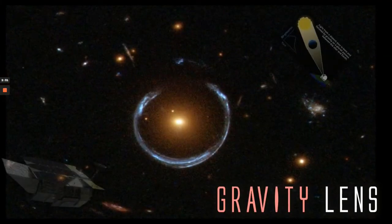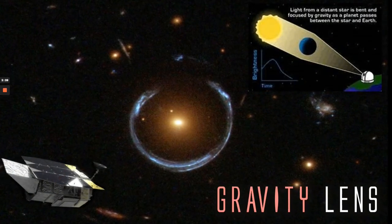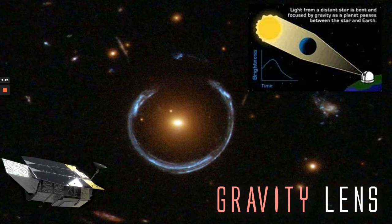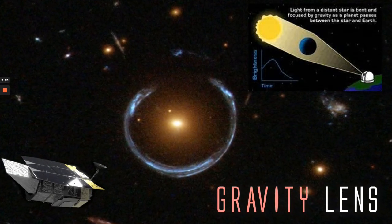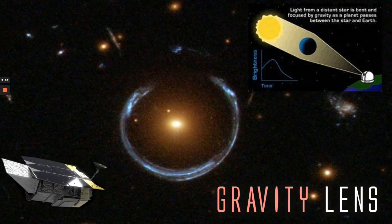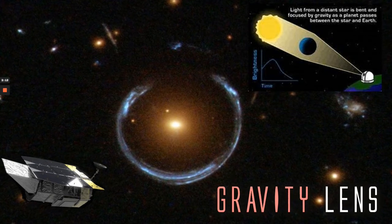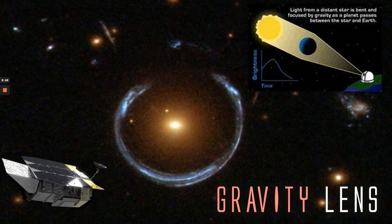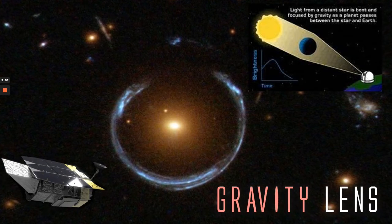The chances of a rogue planet being exactly in the line of sight between us and a distant star is small, but so far in our observations of 50 million stars, we've observed 474 incidents of what is known, as we see here, as microlensing, where the gravity of a body twists the light coming round, revealing the body in between. It's thought that as many as 10 of these 474 incidents briefly revealed what could have been Jovian mass or even smaller worlds.